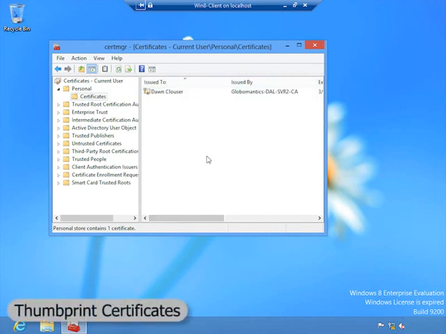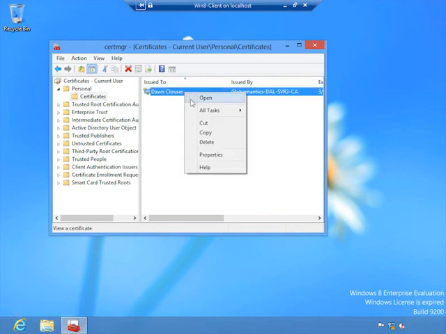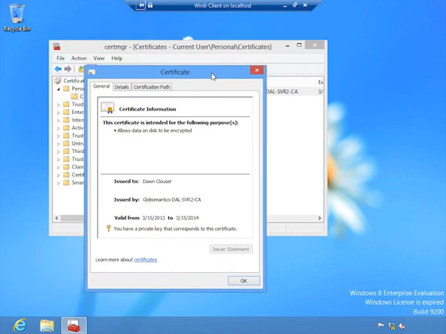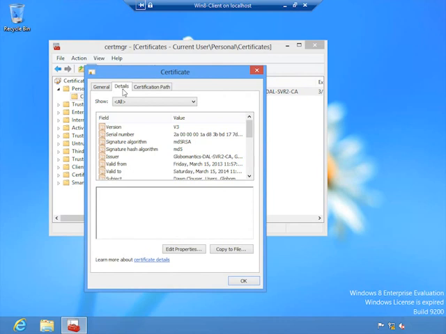As a point of clarification, let me double-click, or alternatively right-click and click Open on the certificate and look at the certificate data. One useful identifying feature of a certificate to help you tell one from the other is referred to as its thumbprint.